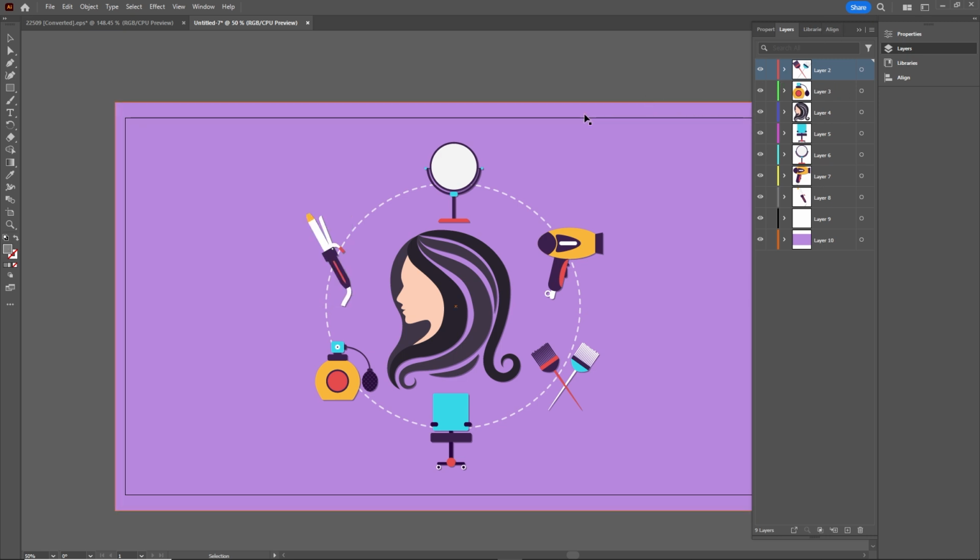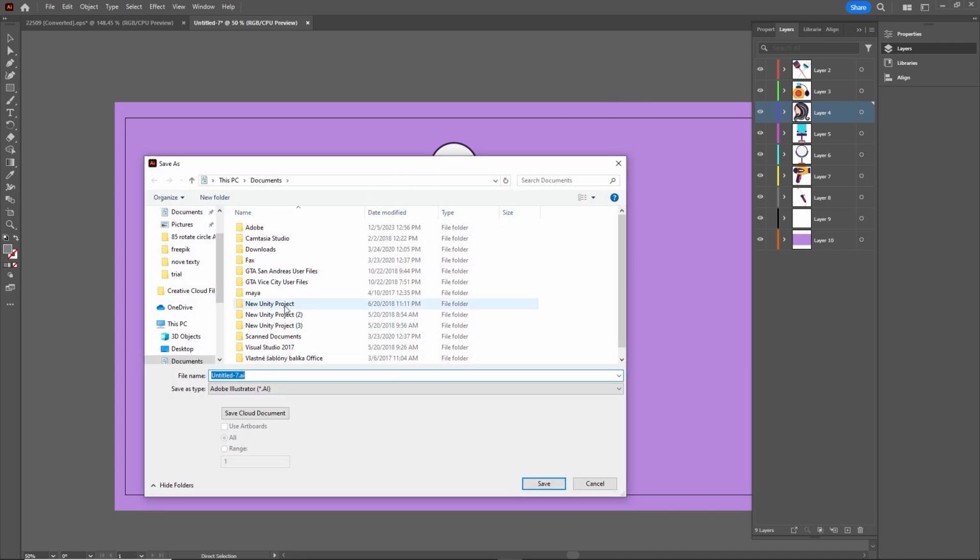So yeah, I'm going to have this like so, and I had to align all of these before ungrouping to the center. That's important because in the Adobe After Effects we are going to create a null object which is going to be in the center, but you will see. But yeah, right now I am going to save this, and I am going to provide you this file, and I will see you in Adobe After Effects in the moment.